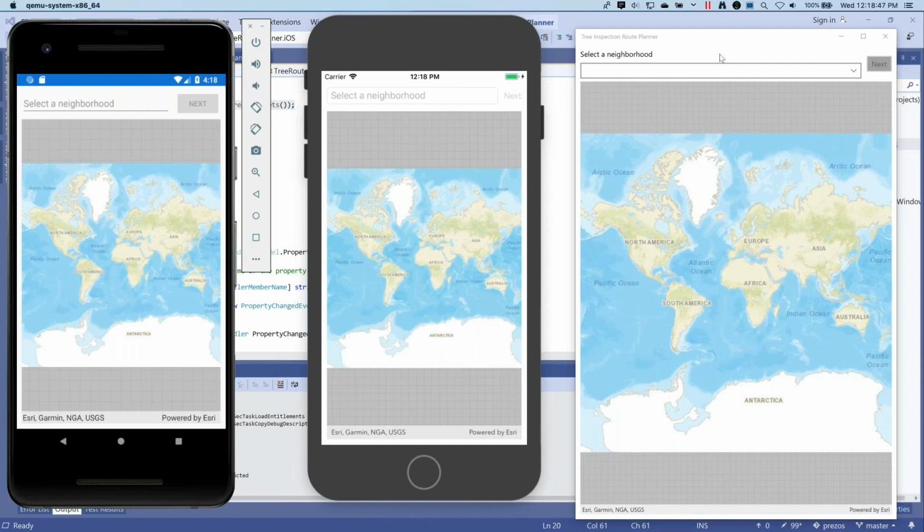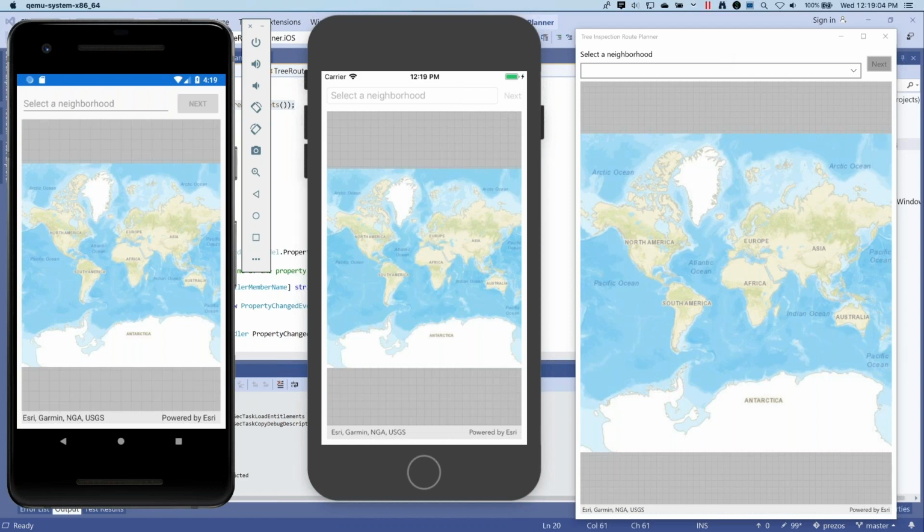Where do we go from here? So the first thing we want to do in enabling this workflow for our users is allow them to select a neighborhood, right? Well, the first thing we need to do for that then is actually show them the neighborhoods there are.